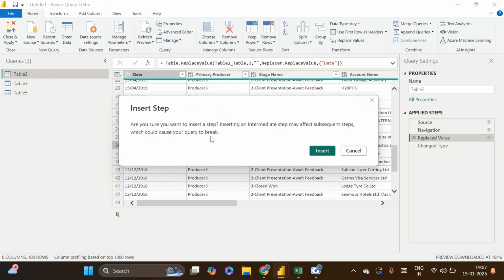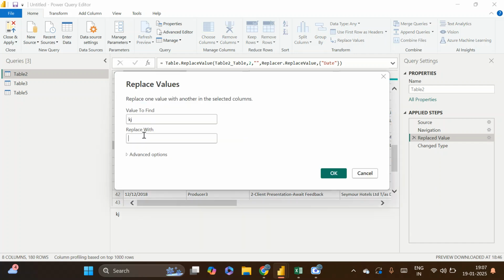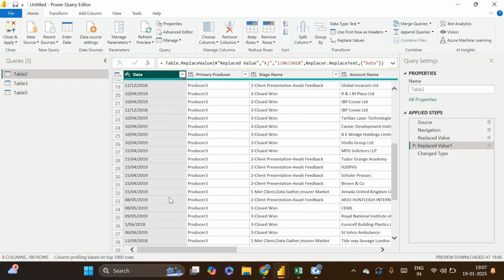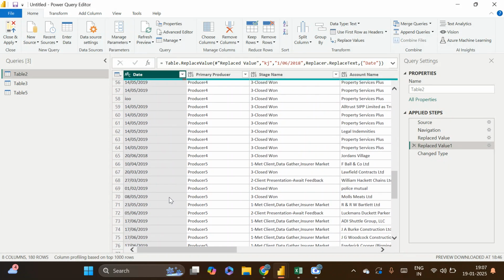They will provide you some data or some inputs. Based on that, I can give 1st of June 2018, because the data is between 2018 and 2017 and 19. That's why I'm giving a random date based on that.